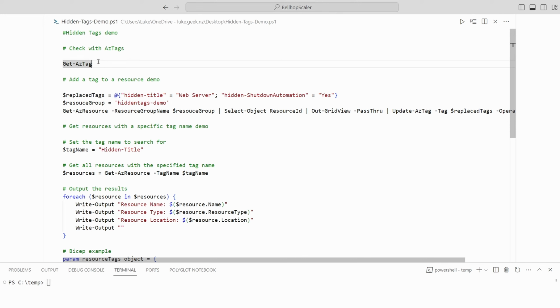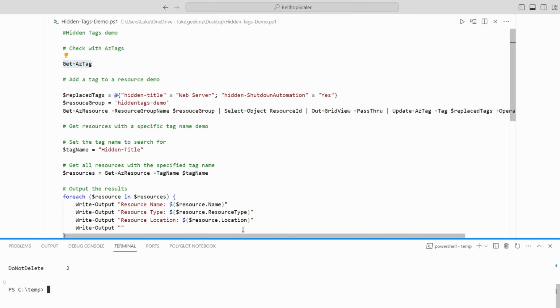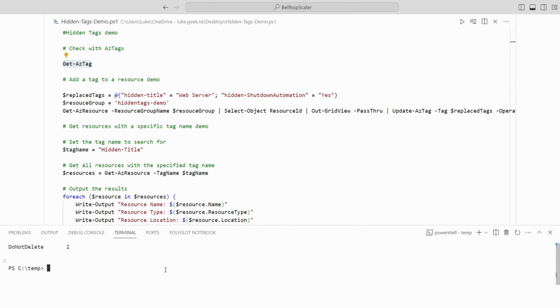So we're going to check whether the tags exist or not. I have made no adjustments to the Azure resource. So the shared dashboard still has the hidden tag on it, and the storage account still has that hidden tag, but with no value. So let's just run Get-AzTag. This should return a list of all current tags that exist. So in my example here, I've only got do not delete. So let's just run that just in case there's more and it's not displaying. Sorry, yeah, there's two tags.